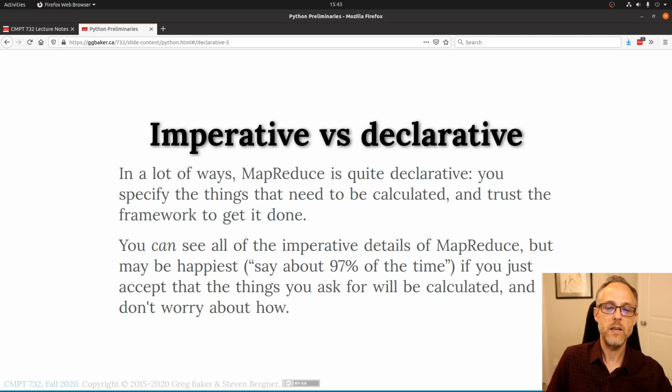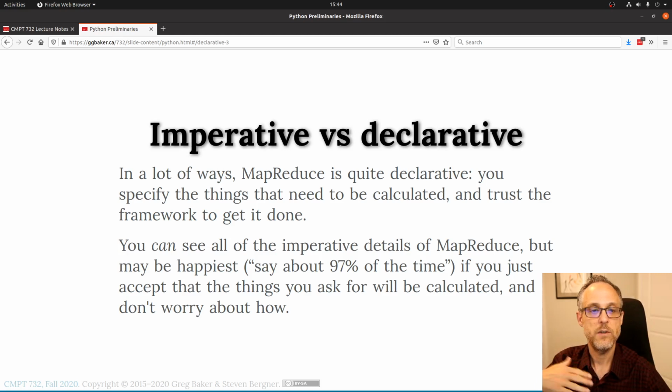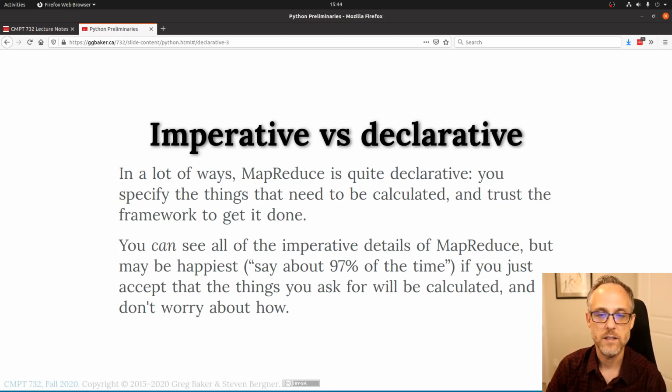And this is why I'm bringing this up here, because with MapReduce, if you just ignore the implementation details, and I've talked about a few of those because sometimes they matter, but if you just say, what I need is for everything, call this map function, and then for everything call this reduce function, and I'm done, you have ignored the underlying algorithm and just described the result you need, and let the framework take care of the rest. That's a very declarative thing to do, and it's going to happen for us in Spark as well, where almost all the time you ignore the implementation detail of in what order records get touched, and how they move from one spot to another. And you almost always can.